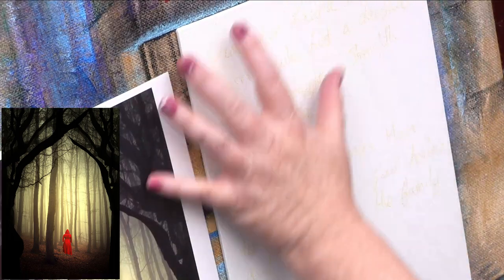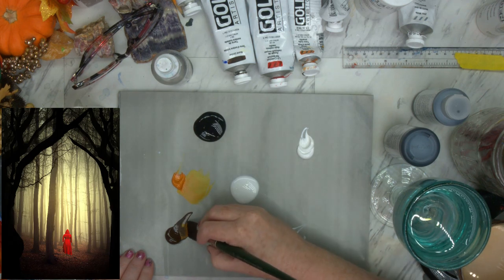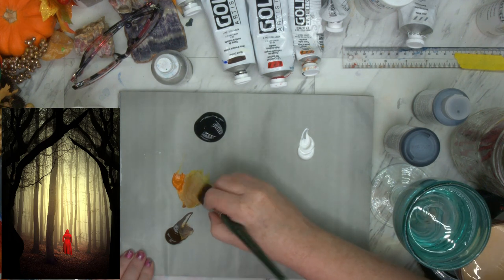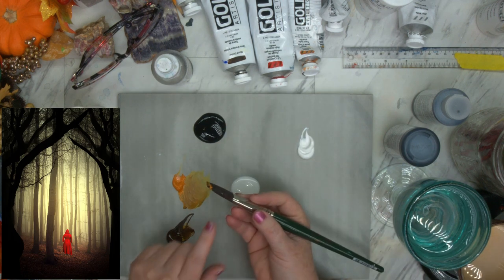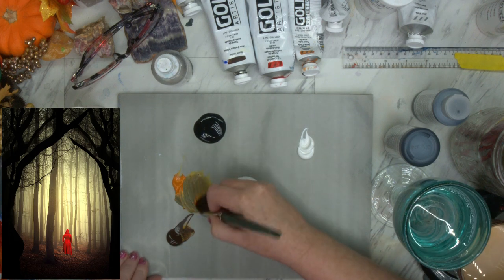The first thing I have to get on this canvas is the glow. So I'm going to take out a little of my Indian yellow, which is already pretty transparent, and I'm going to tone it with my burnt umber and just the smidgiest smidge of the black. Look how little that is. Can you even see how small? See, look, it really colors it.